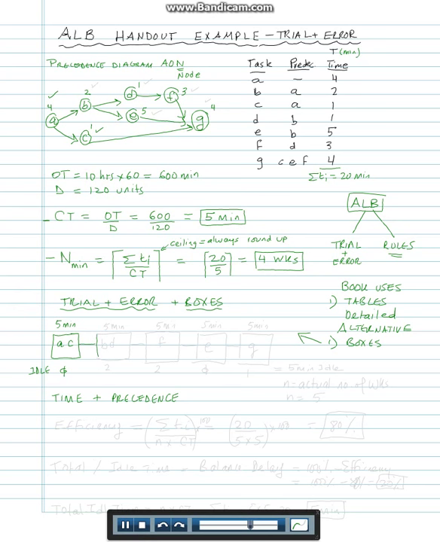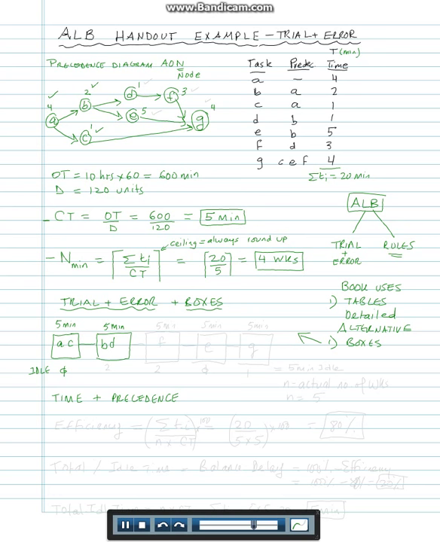So I open another workstation, another box, and so now in this box I start with brand new 5 minutes. And now that I did A, I can do B. I cannot do G yet because the predecessors for G are C, E, and F, and I haven't done E and F yet. So the only one I can put in right away is B, and B takes 2 minutes, so that leaves me with 3. Once I do B, I can do D or E, but E is 5, so I cannot really do E. I can only do D, so that's D. 2 plus 1 is 3, and that's it.